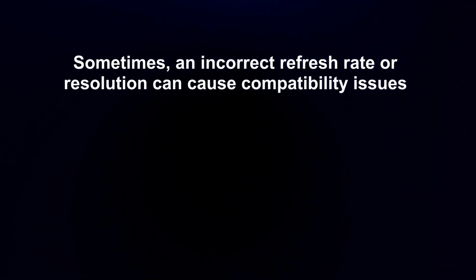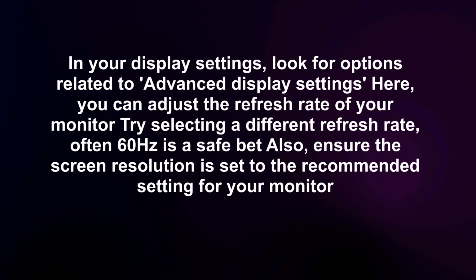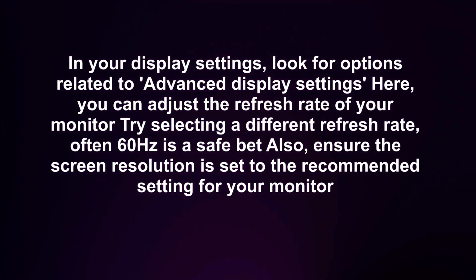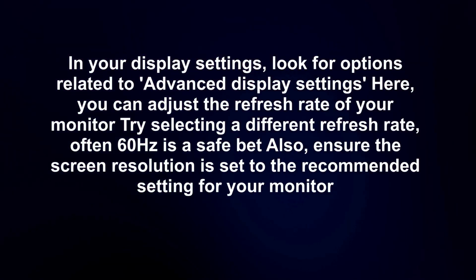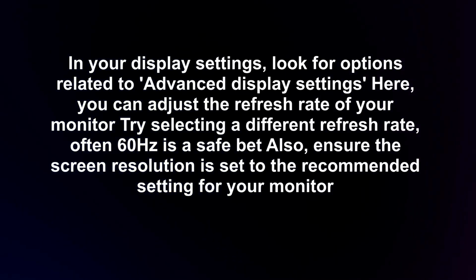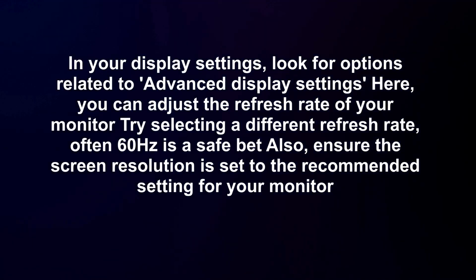Sometimes, an incorrect refresh rate or resolution can cause compatibility issues. In your display settings, look for options related to advanced display settings. Here, you can adjust the refresh rate of your monitor. Try selecting a different refresh rate. Often 60 Hz is a safe bet. Also, ensure the screen resolution is set to the recommended setting for your monitor.